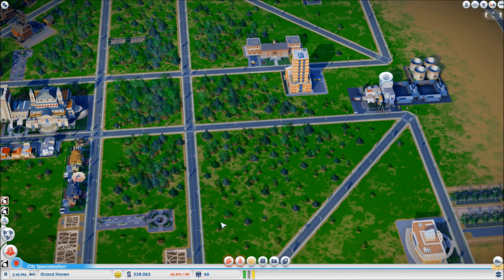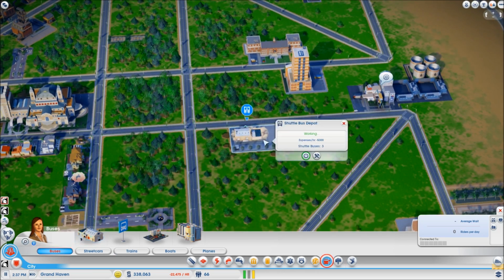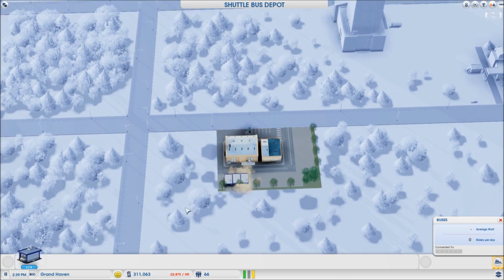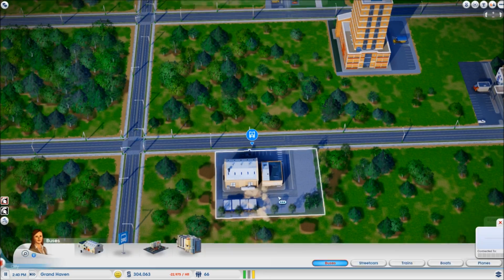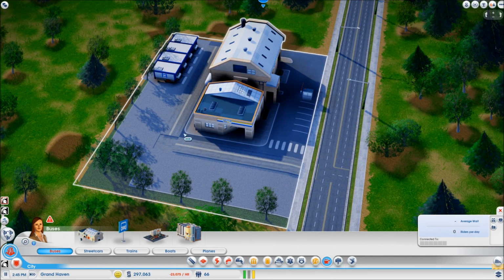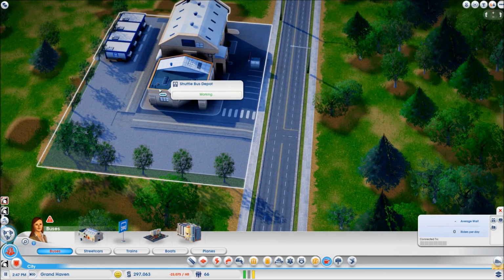Another gameplay improvement is about garages. Now, if you were to plop a bus depot, you will notice that you can place these garages right here. But the buses are gonna be coming out from this street, which is part of this building, and they're gonna be using the same exit. So you could have up to 20 buses using the same exit.